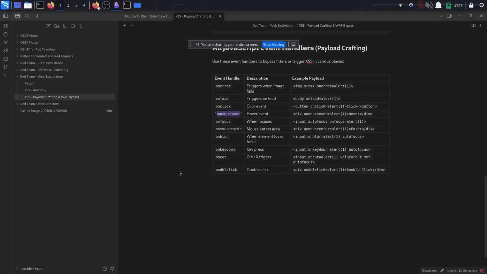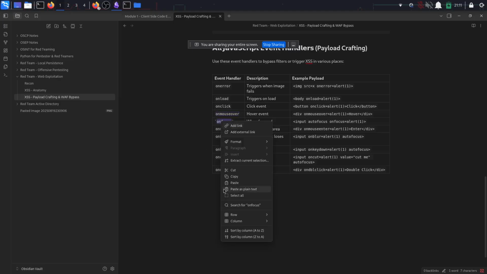Next is onfocus. Onfocus basically would be best within the input when you utilize autofocus. Okay, as I've shared the payload here specifically for input, we are focusing on that particular thing.